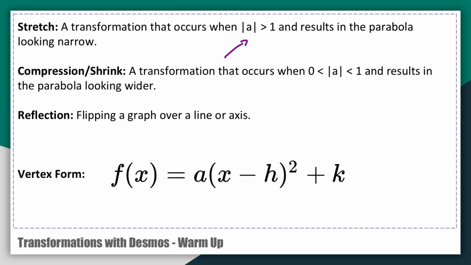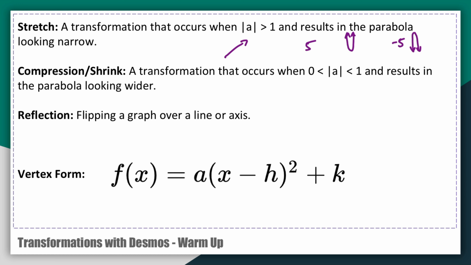So if you have a as a 5, it might get really narrow upwards, okay? But if a was -5, it might get really narrow downwards, okay? So our graph will be getting more narrow from the parent function, okay? So I have to put that absolute value there to get rid of the negative to have that single inequality, okay? So if you have an a value greater than 1, it'll stretch and it'll get more narrow.